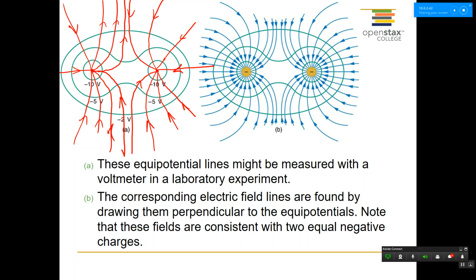And right at the center of this, is there going to be an electric potential? Danielle, what do you think? Yeah, they're all going inwards because they're both negative charges. Back to my question here, though. At that exact point right in the middle, is there an electric potential? How do you know? Because what?